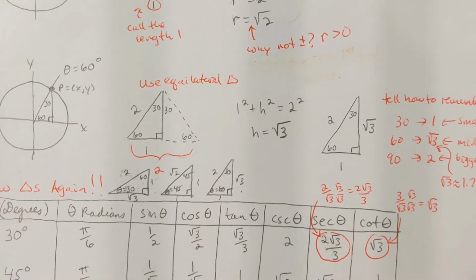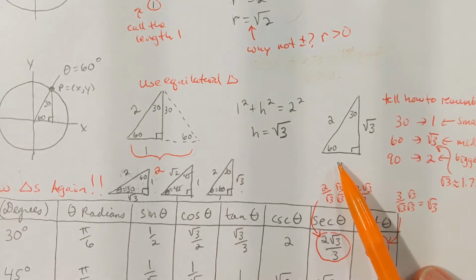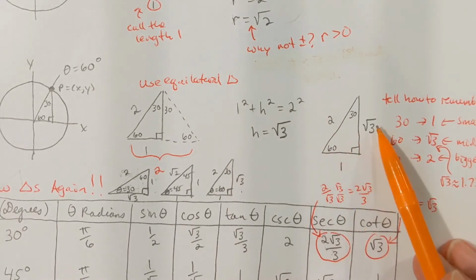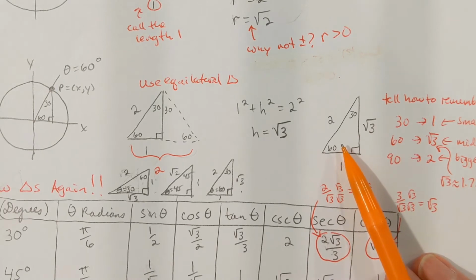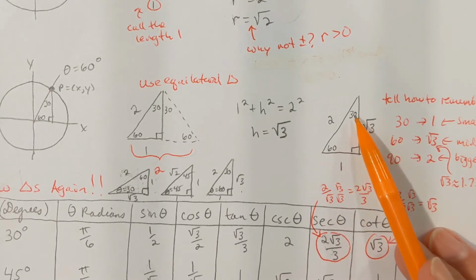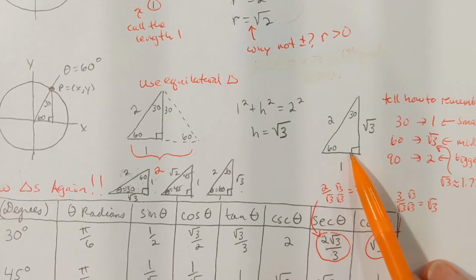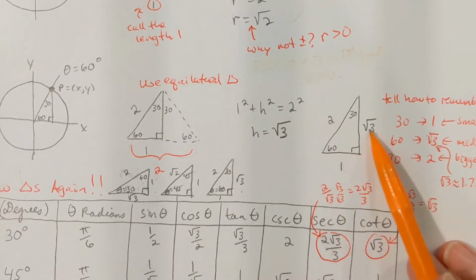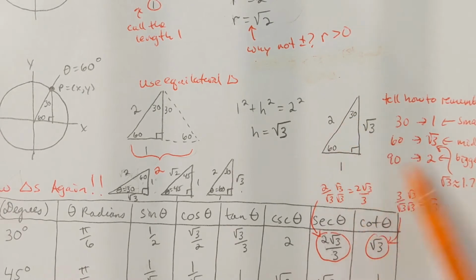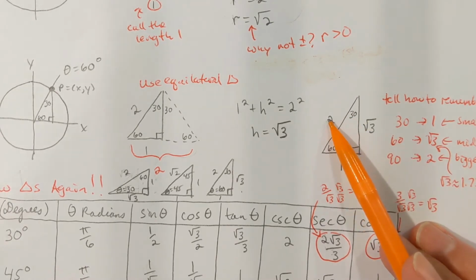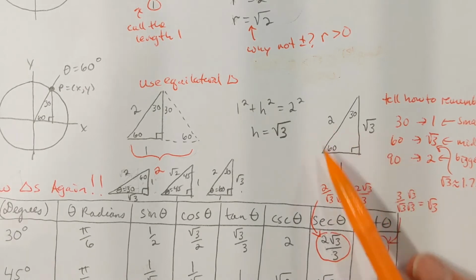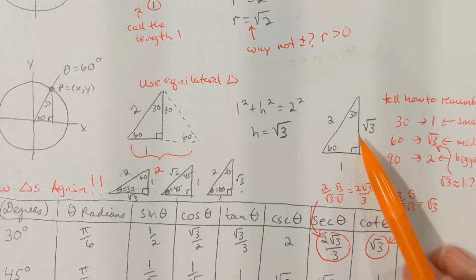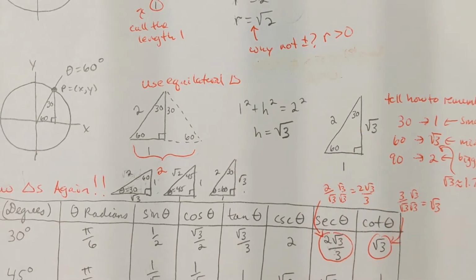And in general, you'll always have a 1 opposite the 30, a 2 opposite the 90, and then the square root of 3 opposite the 60. One way that I like to remember this is 30 degrees is the smallest out of a 30-60-90, and 1 is the smallest out of the numbers 1, root 3, and 2, so those need to match. 2 is the biggest number out of the numbers 1, root 3, and 2. 90 degrees is also the biggest angle out of all three of these angles. So those have to be opposites of each other.